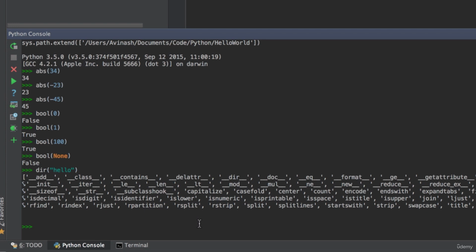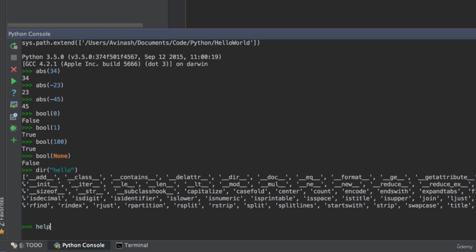Now let's say that I wanted to uppercase all the letters. I have this function over here. It's called upper. But I want to know, what does that function do? Does it uppercase the first letter? Does it uppercase all the letters? I want to find out more about this function. That's where the help function comes in. The help function tells us, hey, what's going on?